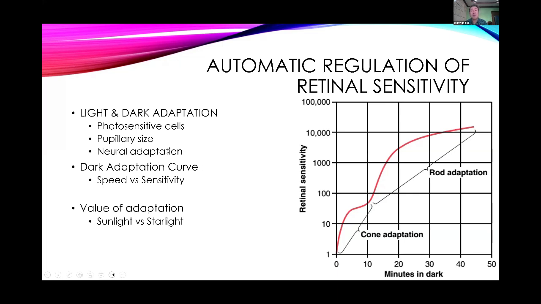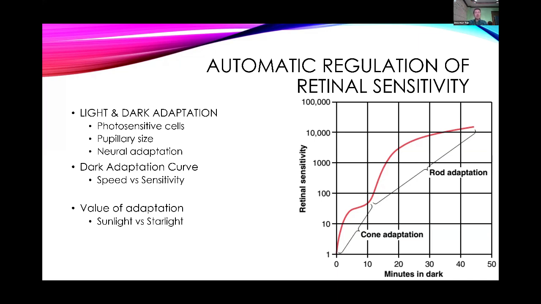Of course, the size of the pupils will have a role, the constriction and the dilation, and neural adaptation. But of course, when you talk about light and dark adaptation, the retina, the major players will be the rods and cones. So I want you to know that. Speed, mas mabilis, color, cone. Mas highly sensitive si rods, black and white vision, dark vision, night vision.